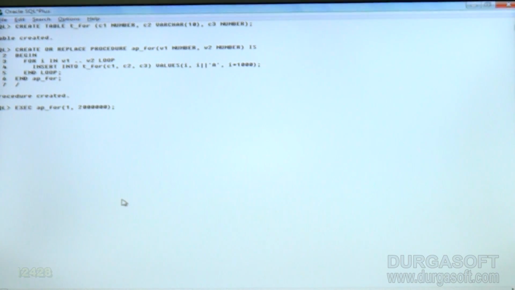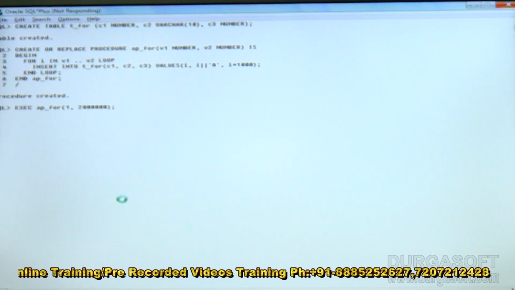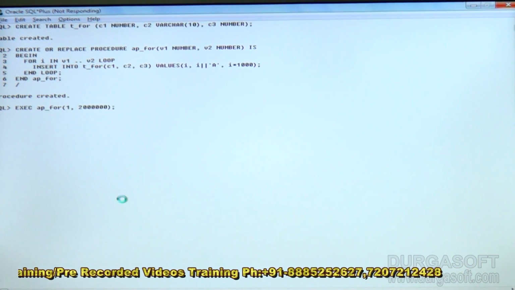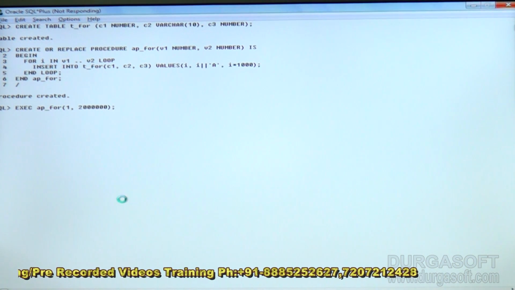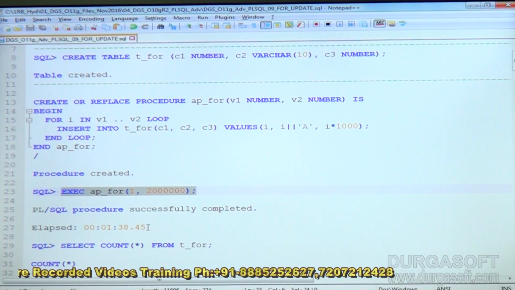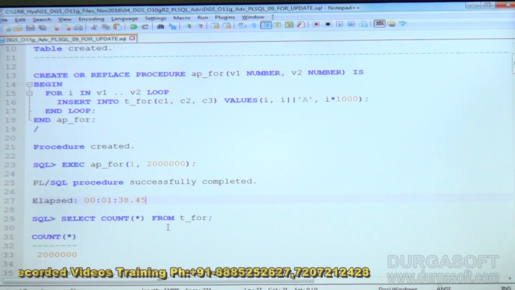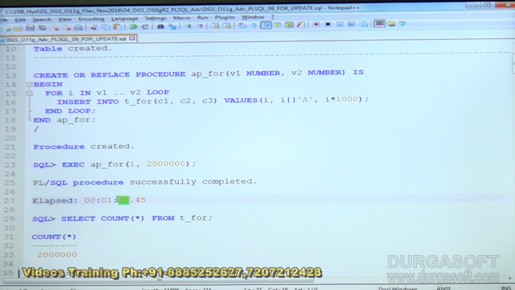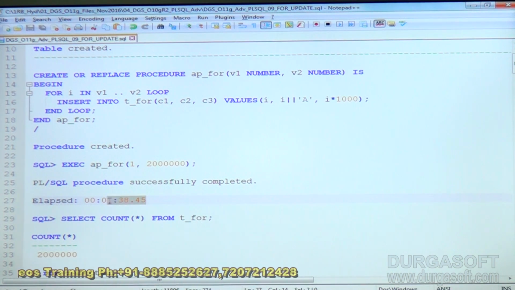It takes some time because it has to insert 20 lakhs of records into the table. The table name is T underscore FOR. It has taken 1 minute 38.45 seconds, almost 2 minutes.